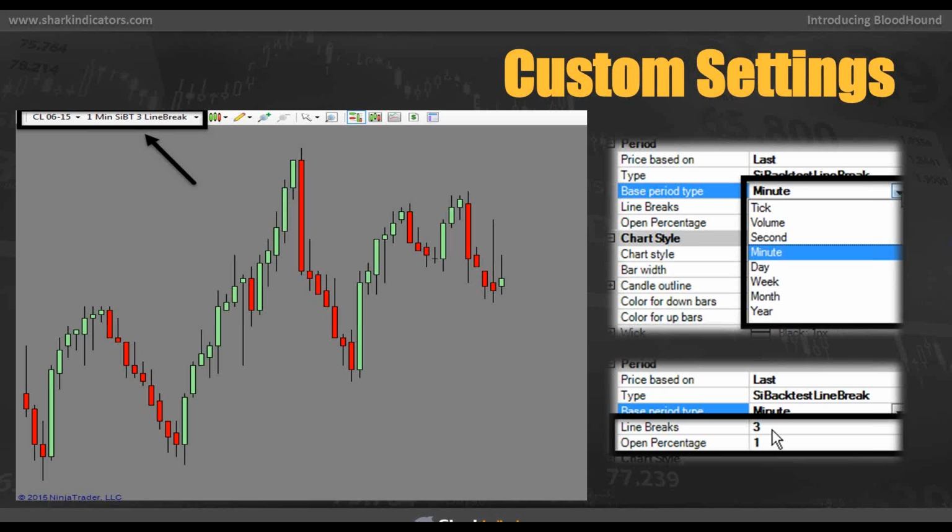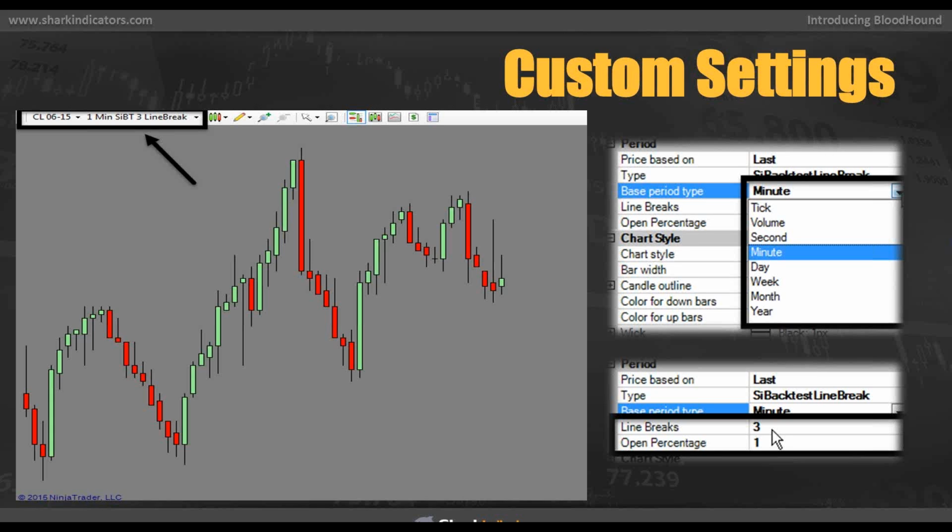So let's say you wanted to look at a volume chart. You can apply the line break, okay, to a volume chart and it basically replaces the functionality of that volume chart, but based off of how the line break operates, right? And you also have the ability to change the line break setting, which allows you to come in and adjust how large you want that line break reversal bar to change. You also have the ability to look at the open percentage and change the parameters around the criteria of how these bars are populating on your chart based off whichever bar type you're applying this to, right?